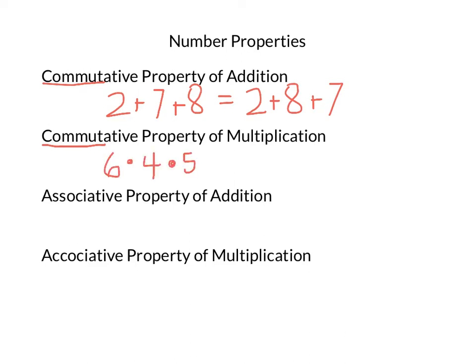So for multiplication, let's consider 4 times 6 times 5. Well, I can see that the 6 times the 5 would be a little bit easier to do, because that's 30, and then multiply it by the 4. So 30 times 4 is 120. That's much easier than doing 24 times 5, which you can do, but not as easily as 30 times 4. So the commutative property allows us to move it around.